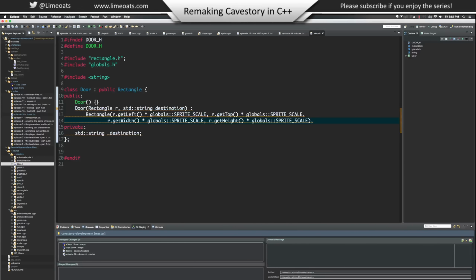Okay, so that's our Rectangle constructor. And then we also need to initialize our destination to destination.